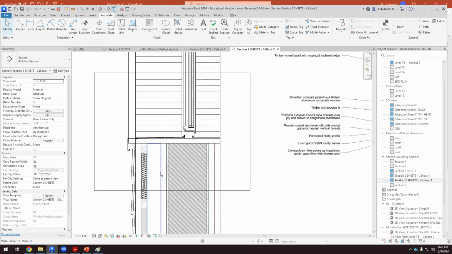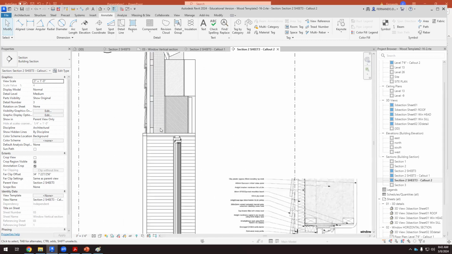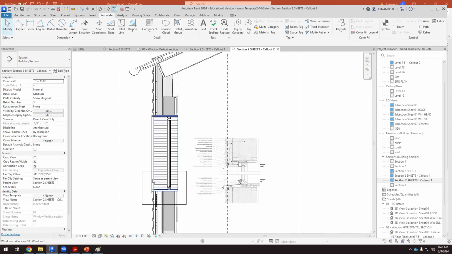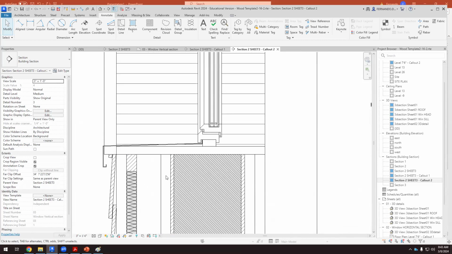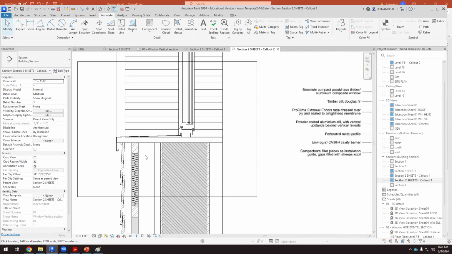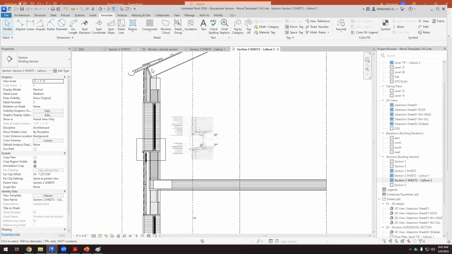Well, I think there was a cavity here. In this case, I ended up filling this cavity with thermal insulation, and I think I should do the same thing here. Okay, so imagine that I have this cavity, and I'm going to fill this cavity as I did here in this roof.